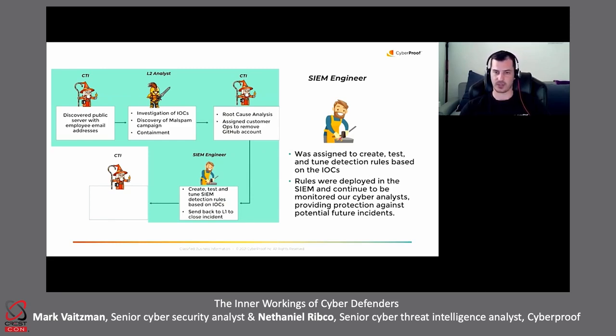And now that we have all this information, we're pretty close to ending this incident as an incident. The SIEM engineer has a lot of information to work with, and in this case, like in many other cases, the attackers or the holders of these campaigns try to keep a very low rate of emailing, so the default rules will not detect it as phishing or as a huge amount of emails. They send it at a low rate, as well as using not only one email server but a few servers, which is usually pretty easy to identify using the subnet, because usually they are in the same subnet. That's what the SIEM engineer took here, creating and adjusting the existing rules to be able to identify such activities next time, for example by searching for a subnet sending a lot of similar emails for even a few days.